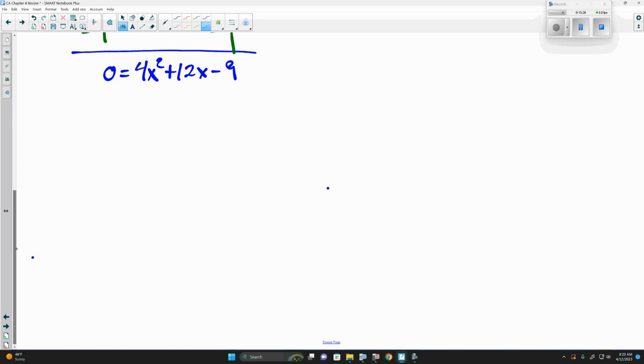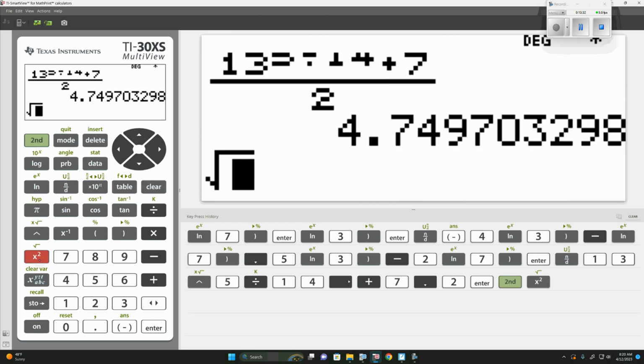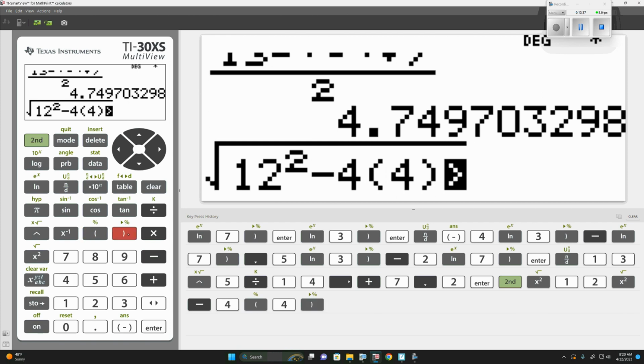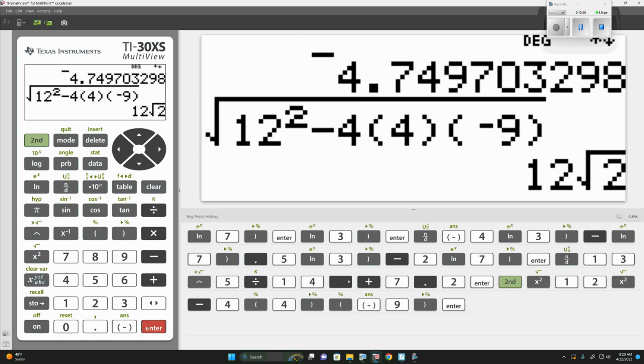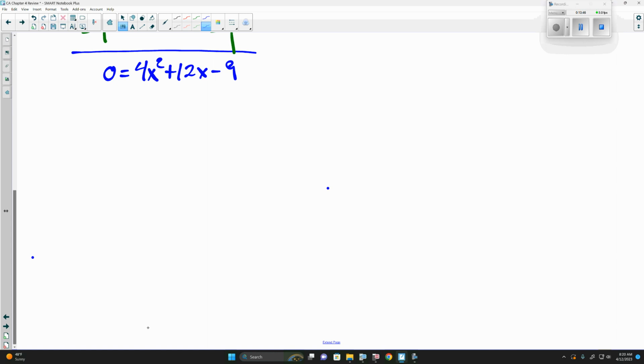Yeah, 2 decimals. Now, the reason I say that is I was just curious on this here, because b squared minus 4 times a times c gives us this here. Now, the reason I bring that up is because it means this is not factorable. So we have to use the quadratic formula. All the ones on the test are going to be factorable or give us a number where you're not having to use the quadratic formula to solve them.